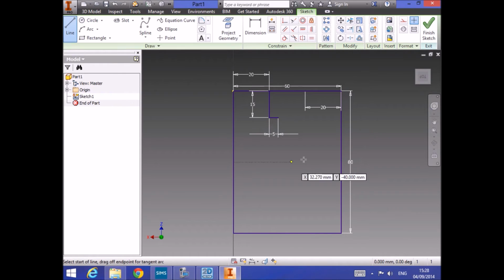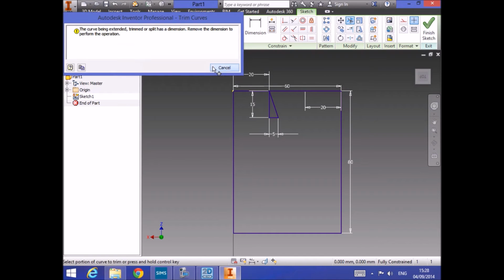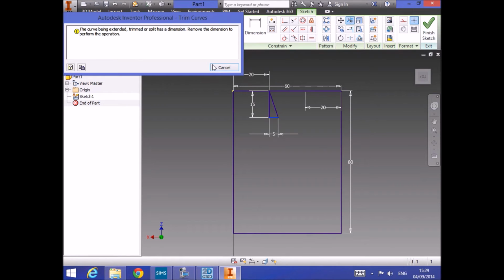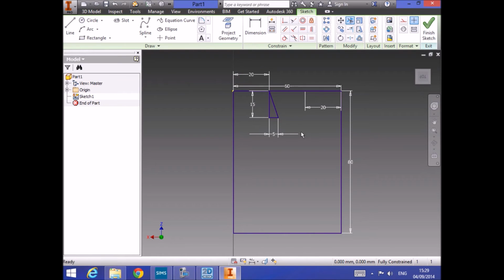Now what I'm going to do to get my angle is draw a line down from the top there to this point here. Now, because that is a solid line, again, I can just select these parts that I want to get rid of, and just by pressing the delete key on the keyboard, I can select my line and press delete, and that will delete that out. I can select this one as well and take that one out. So we've got our line selected there from that side.